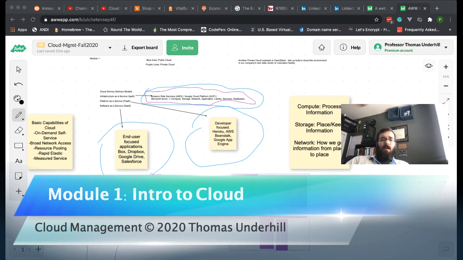Now, the last section we're going to talk about today is cloud business impacts. So let's talk about the impact of cloud technologies on businesses. Then we're going to talk about how cloud technologies led to the democratization of technology for businesses. And then we'll finally close out with how these technologies have changed business balance sheets.